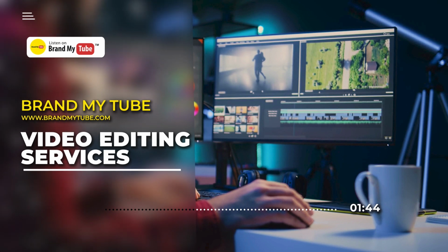They emphasize this dedicated editor model, which means you get paired with the same editor for your entire subscription. This supposedly helps them understand your style and preferences so they can work more efficiently. That's interesting. I wonder if that consistency really translates into a faster turnaround time. They also seem to be big on encouraging you to upload multiple videos at once and create a queue, almost like building a video editing pipeline. It's an interesting approach. If you're someone who plans and shoots their content in batches, this could be a major time saver. But if you're more of a fly-by-the-seat-of-your-pants creator, it might not be as beneficial.